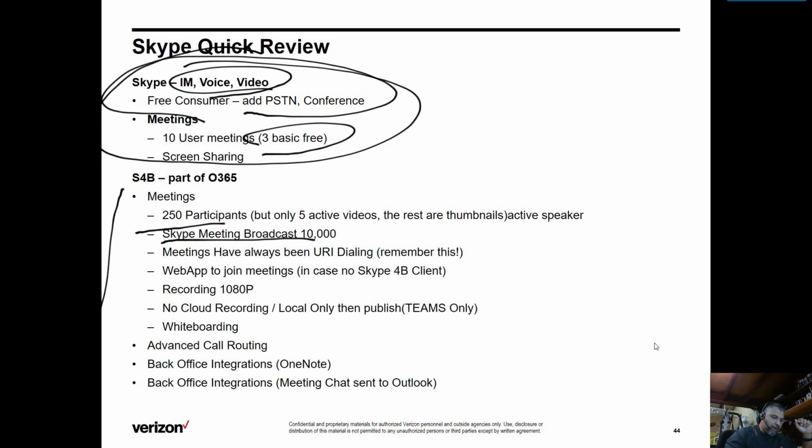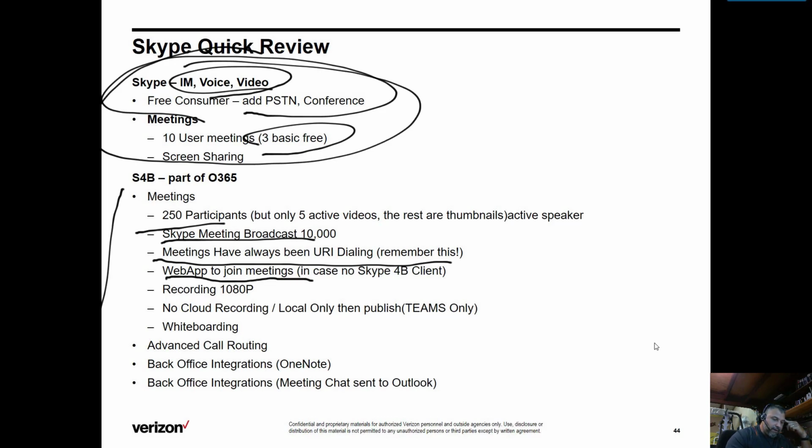You can do Skype for Business broadcast up to 10,000 users, very similar to maybe like Event Center or something like that. And then meetings have always had a URI. That's not something that we've always been accustomed to inside the Webex world, right? Again, think URL web app. Now, we are coming around to the URI world now, but Skype for Business has always been URIs. Your Skype for Business client dials a URI, and that's how they get into the meeting.